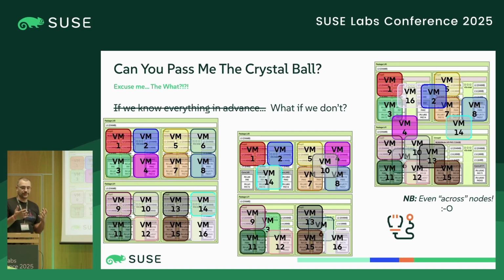Now, if we don't know all the things in advance, these are just confusing and simplified representations. But if we don't know everything in advance in terms of how big the VMs are, when they will be started, how many of them, then we cannot do all the partitioning and resource assigning that I mentioned. And we end up with different situations. In the worst case, we do nothing. We are in complete hands of Linux, of the host kernel's scheduling and memory policy and whatever.